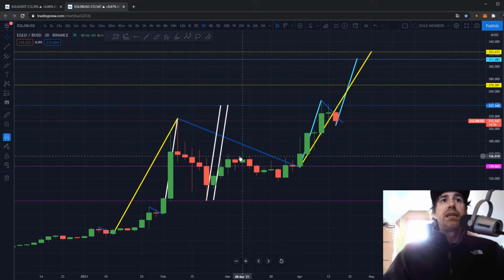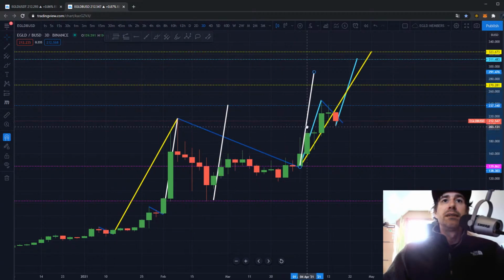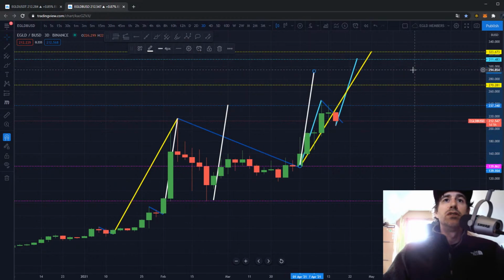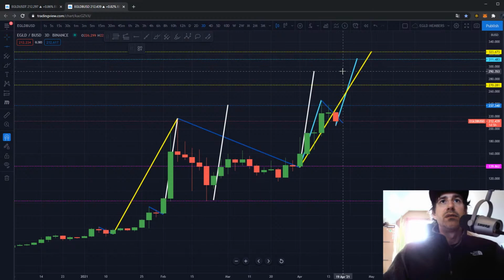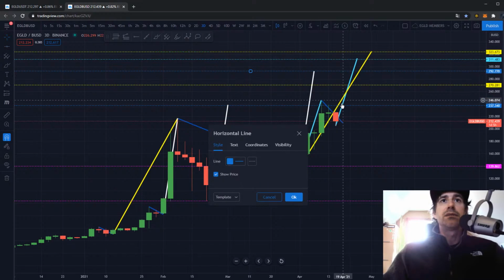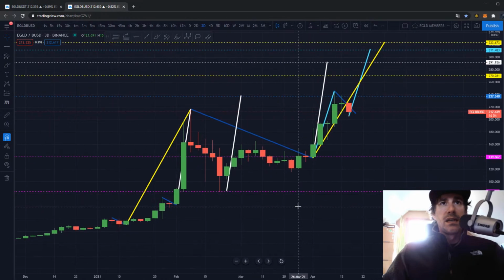But in reality, we should bring this white pole right up there to figure out the real target of this pole, because the breakout happened right there. Okay, you're following me? Which means right here is the real target of this pole. 292, something like this, maybe a little bit lower if you want to play safe. I'm not sure that I'm exactly on it.